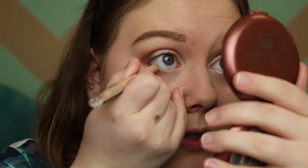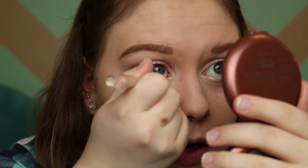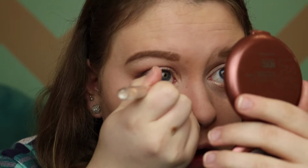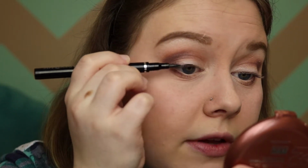So I'm going to go ahead and put some nude liner on my lower lash line. You don't have to do nude. You could do black, brown. I did green for my senior prom, if you were wondering. Now I'm using the Starlooks Pro Longwear Liner. Any black liner will do, to be completely honest. Just use your favorite.